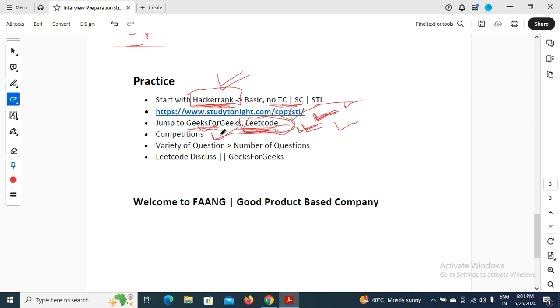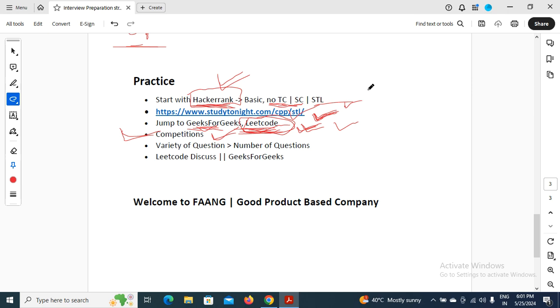I know a lot of people might think that people cheat, they use Google to solve the questions. So don't worry about this. At least you need to be honest with yourself, solve the questions on this platform and take part in competitions, and that should help. One more thing, there are other platforms apart from this, like CodeChef, HackerEarth, Codeforces, Coursera, and all those.